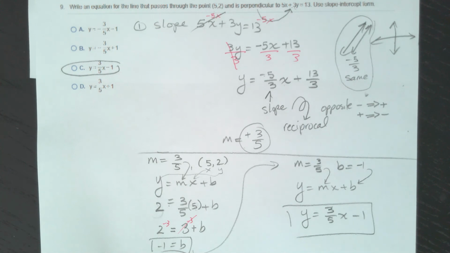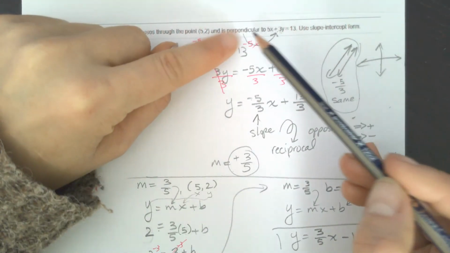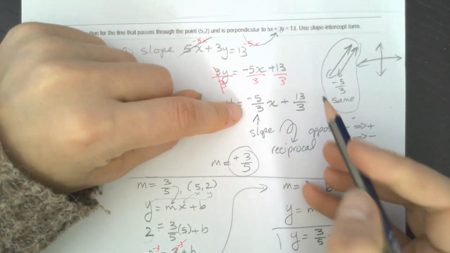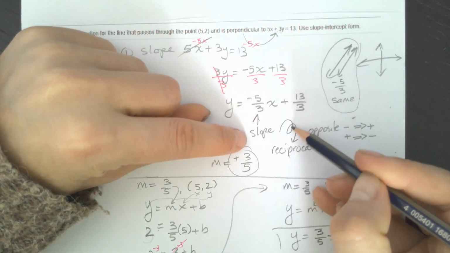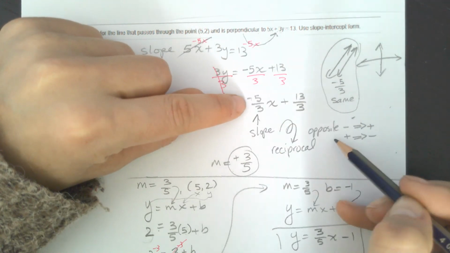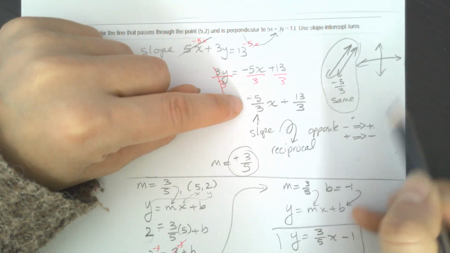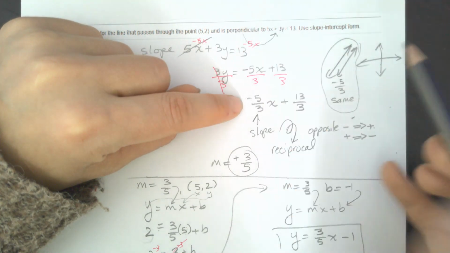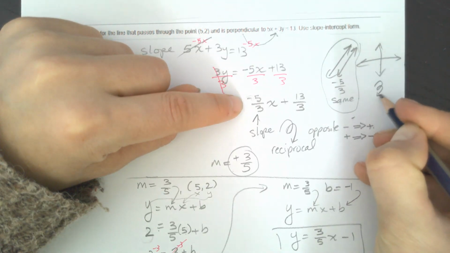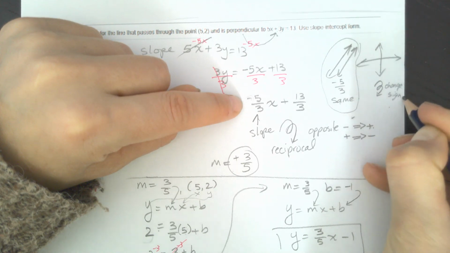So the thing to remember for this question is perpendicular slopes. If it's perpendicular to a line, find the slope here. And when it's perpendicular, you have to flip it upside down, the reciprocal, and change the sign to the opposite. So here it's minus, so my sign is going to become positive. If they said parallel, then you would just take the same slope, okay? But if it's perpendicular, you flip it upside down and you change the sign. Okay? All right.